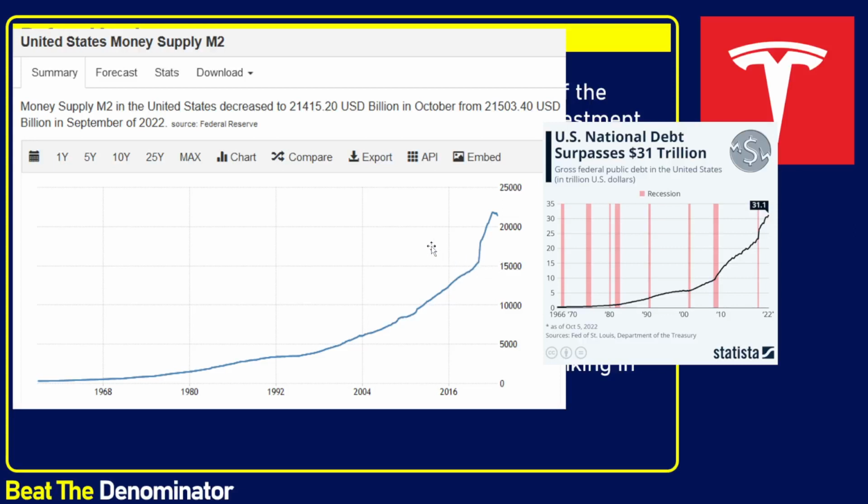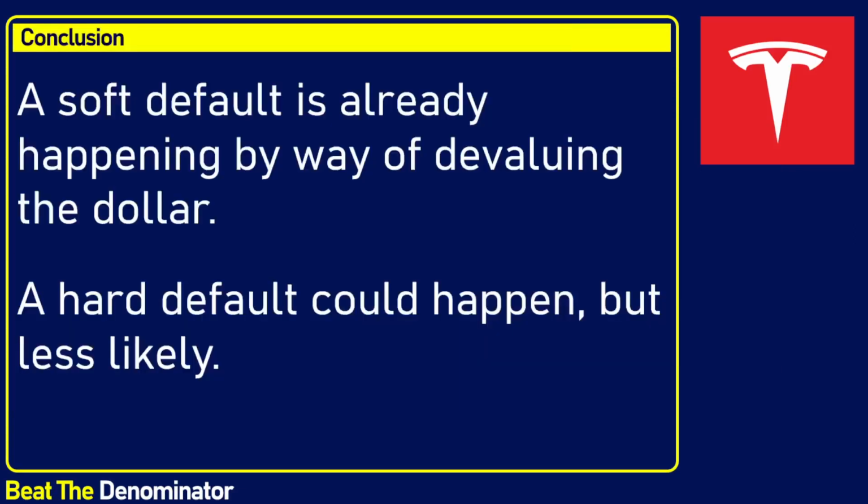It was due to simply the increase of monetary mass, because this monetary mass will stick to the hardest goods and services. So it sticks to art, it sticks to stocks, it sticks to houses. It doesn't tend to stick to transitionary consumer goods that are impacted by supply chain. So that's what happened here. And so I believe a default is already happening by way of devaluing the US dollar.